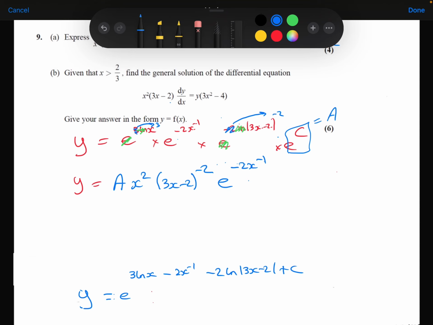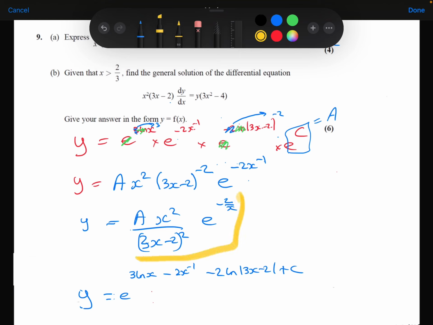Or I could simplify it a little bit more with those negative powers. For example, I could write it like this. Just moving those negative powers so they're on the denominator of each fraction. I think that's probably as simple as you can write it. But you could have left your answer like at this stage here.